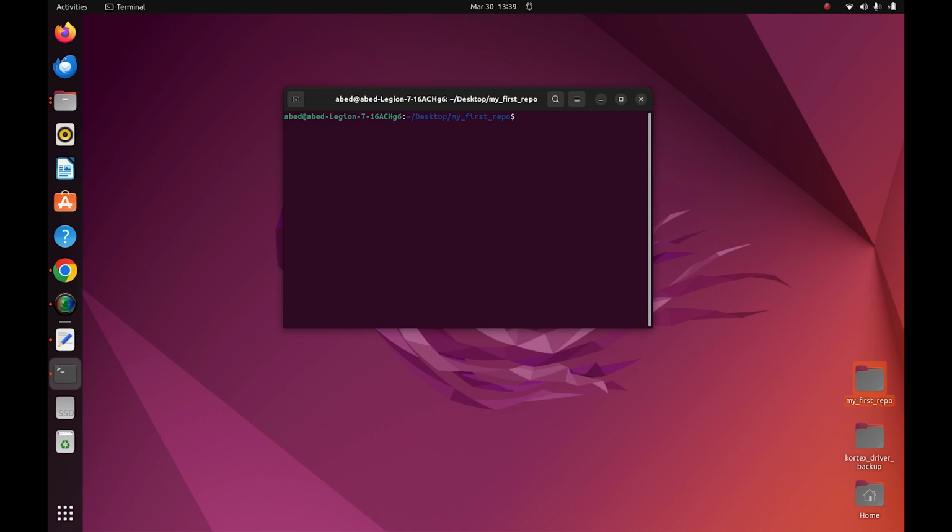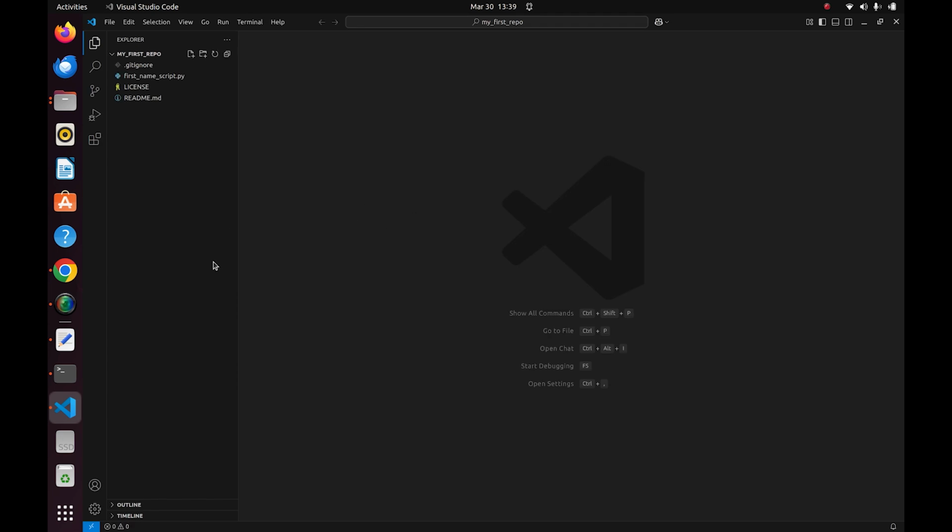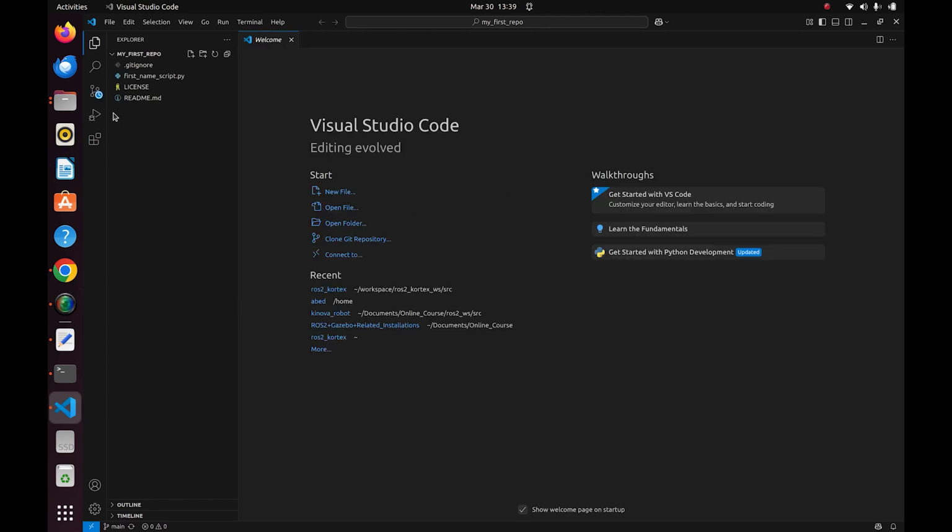Now, I'm gonna open this repository in VS Code. And by the way, you will notice that VS Code has its own interface to handle Git version control. But I'm not gonna talk about it in this series because I wanted to discuss all the commands in the terminal, because this doesn't change.